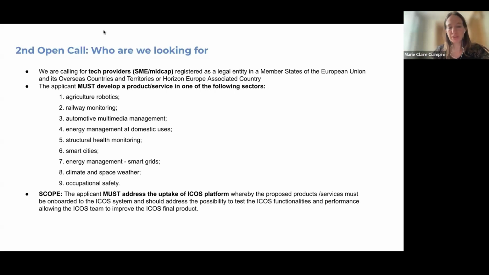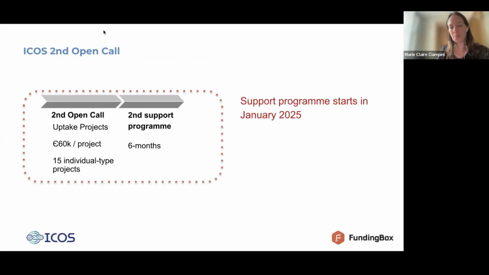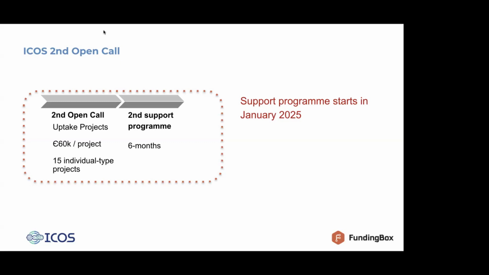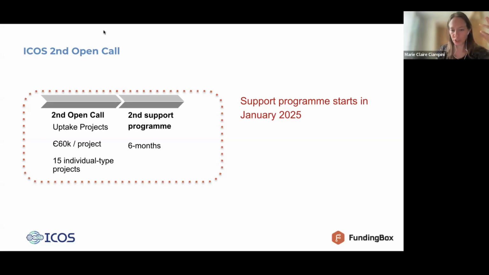I think what we need to keep in mind here is this. There's two things to keep in mind. One is that we have to be practical because you will be receiving in this second open call up to 60,000, 60K. Yes. And the duration of your project will last 6 months only. So everything that you're visualizing now, all the time that it may take, needs to happen within the 6 months. So there needs to be some element of pre-planning. It has to be very structured so that within those 6 months you can carry out the development of your project with 60,000 maximum.